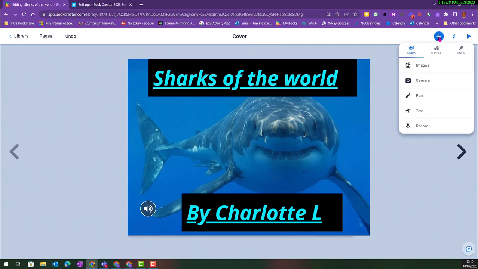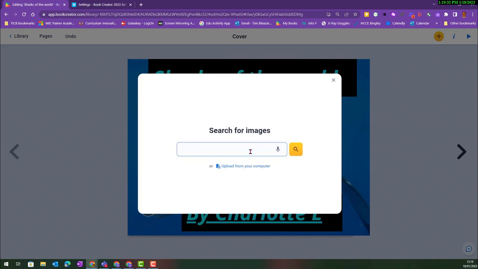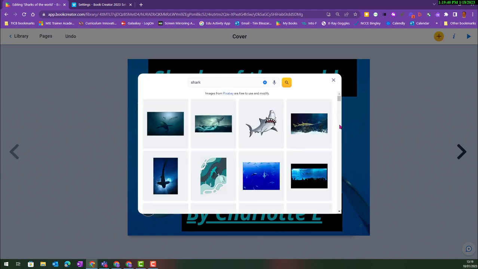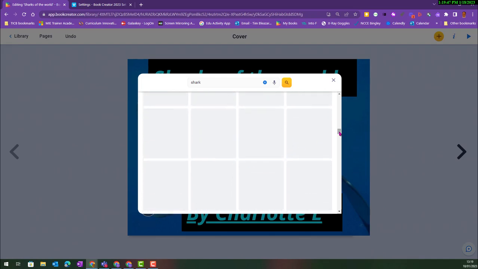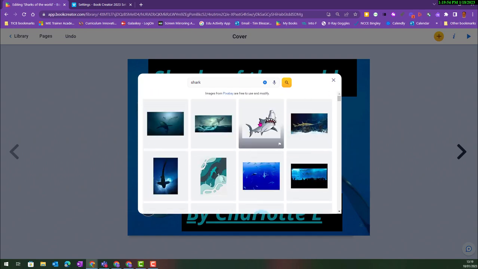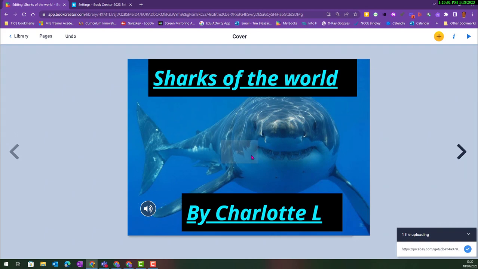So click the plus, go to images, and then you can search for the image that you want here. So it will look for the image that you want on the page, and it's using Pixabay to find copyright free images on the page there. Now there is also an option that says try a Google search as well, so you can change that to do a Google search instead. But if you do want one of these pictures, then you click on it, click add, and then it will add it to the page.